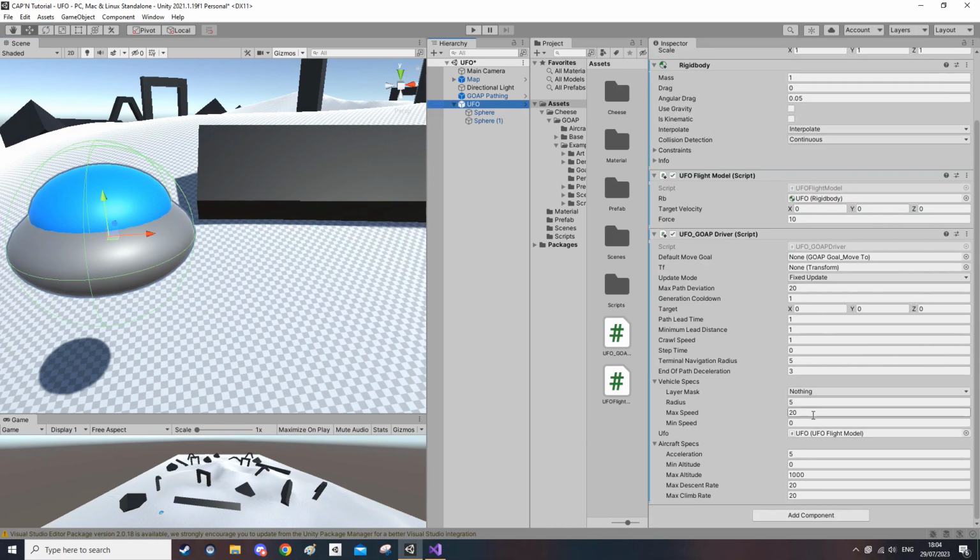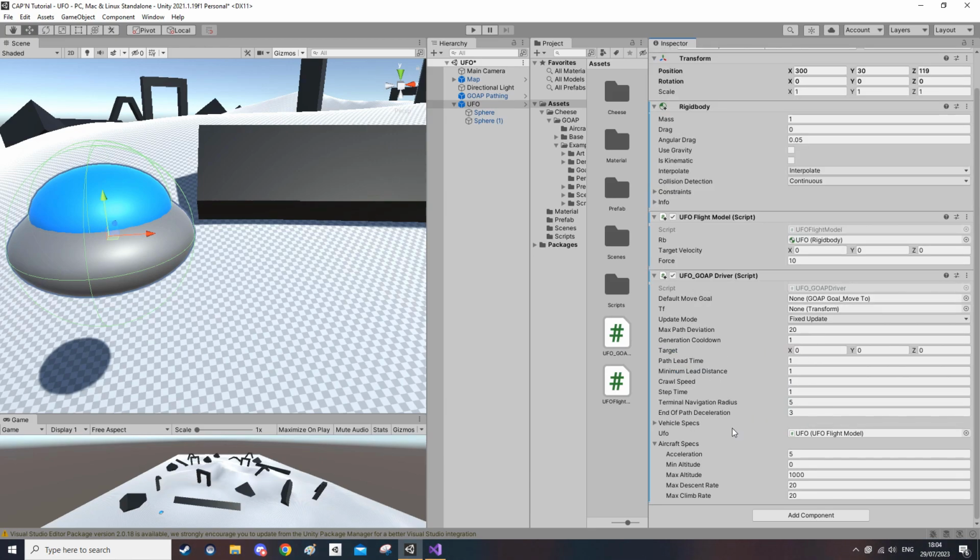So we'll say its radius is 10, and it will collide with default, and it will collide with the terrain. It won't collide with other regions. It doesn't have a minimum speed because it's allowed to come to a stop. So let's say it can go at 30 meters per second. Yeah, that sounds good. So step time, we need to assign that. That's going to be 1 second, so it'll look into the future in 1 second steps.